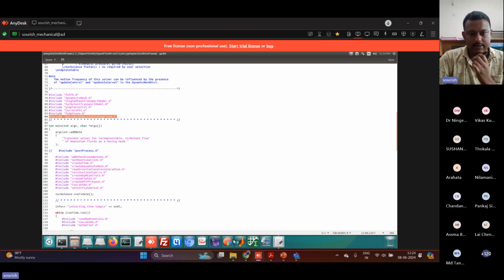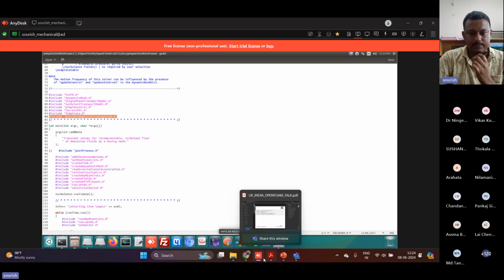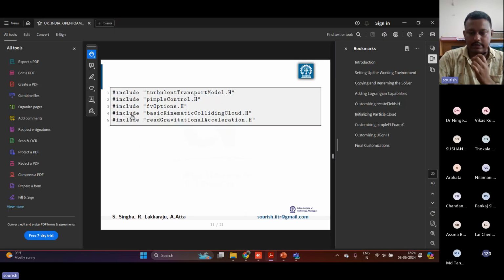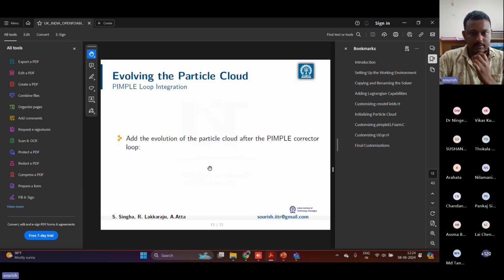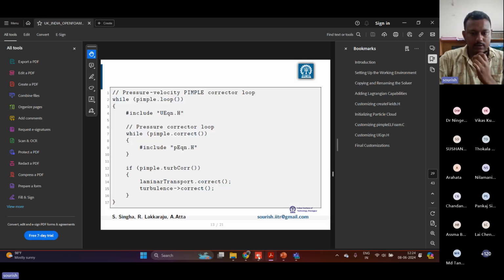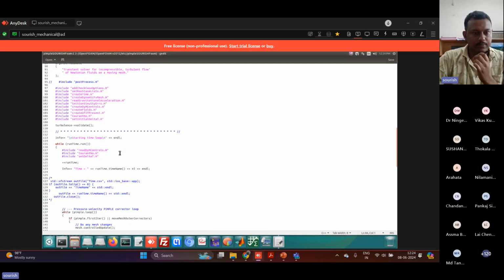After that, in the next line, you also add readGravitationalAcceleration.h, because when you copy the pimpleFoam source code, you won't find that it reads the gravitational acceleration, but you need a gravitational acceleration for that. So these are the two things you need to add.